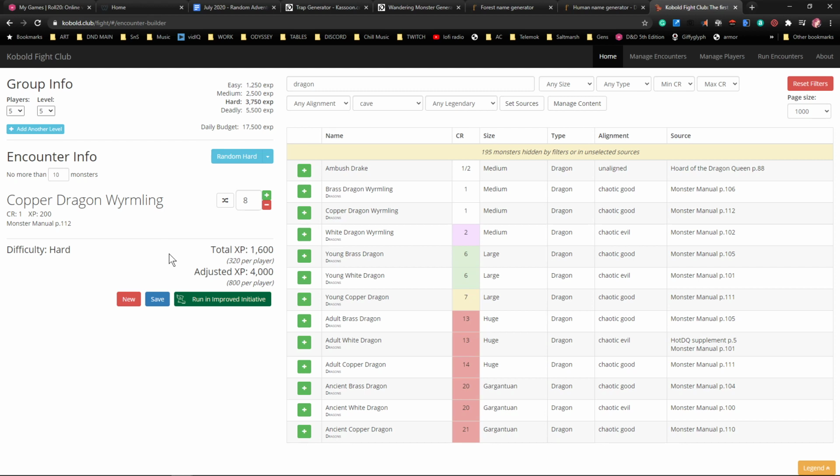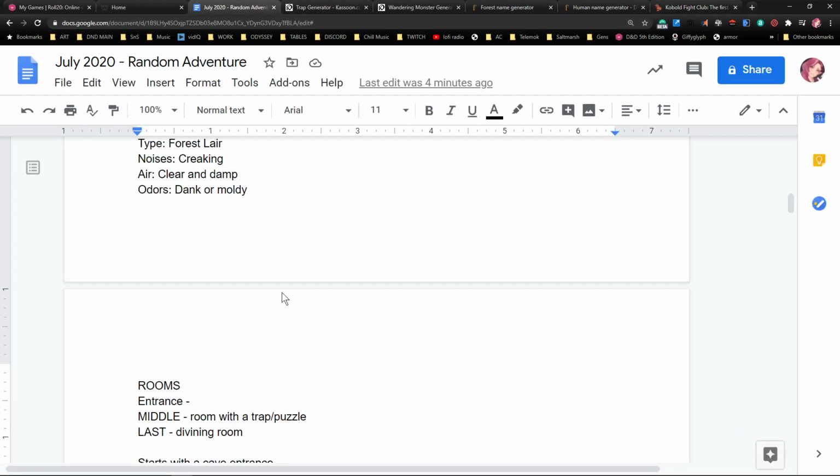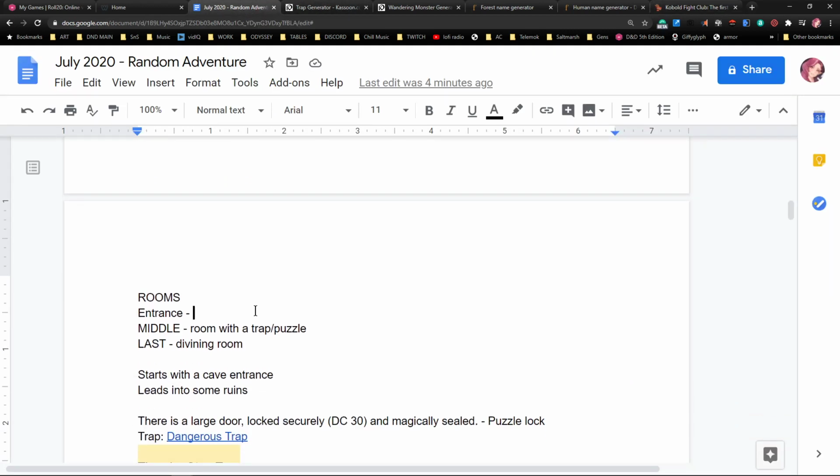So we're going to go with a copper dragon wormling that is being raised by some kobolds in this cave. And they have been mind-controlled as well. So that's pretty interesting. Alright. Copper wormling and kobold caretakers.